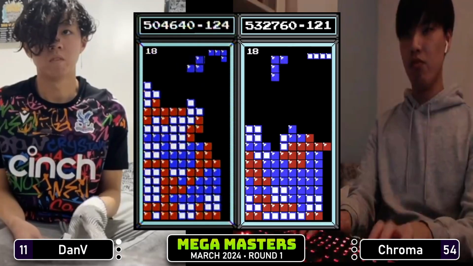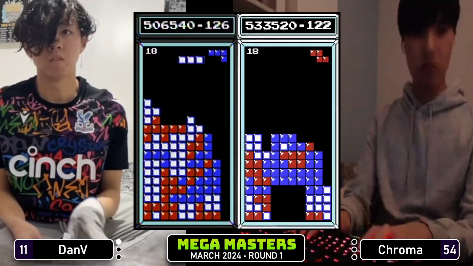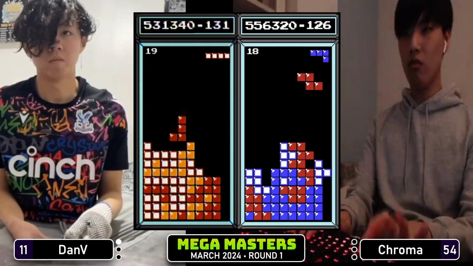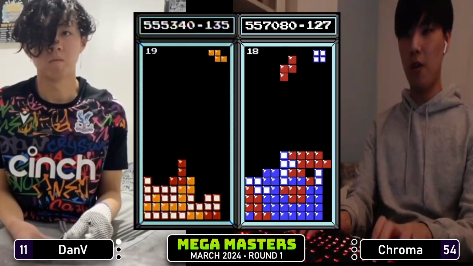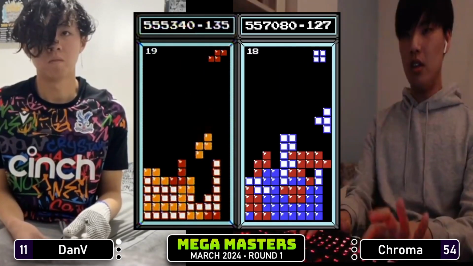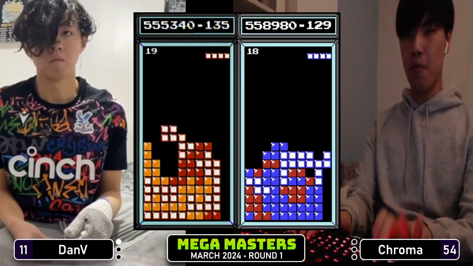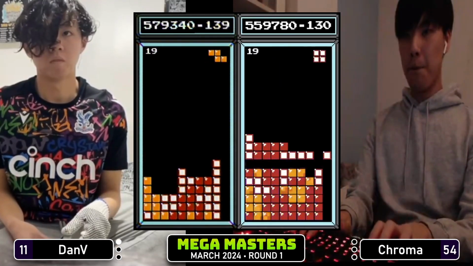Just waiting patiently on the long bar. And actually opts for the safer 3-line burn. So 2 Tetrises left. DanV is going to transition at 531. Chroma setting up some multi-level burns here. Fortunately, not going to be able to transition with the Tetris. Would love one more J piece. There it is.